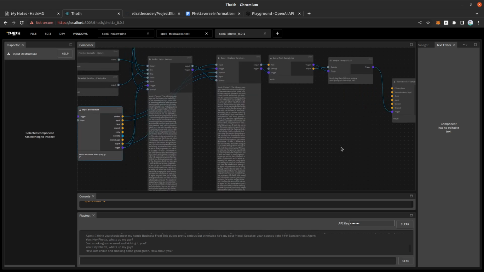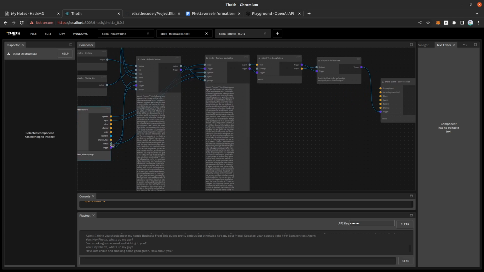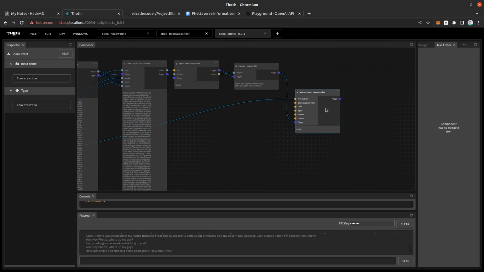So the way that we do that is we will grab the output, put it into the primary event. So this is how we're doing a conversation. The event could be anything, and you'll almost always ignore the secondary event except for conversation. The conversation is the one thing you really need a secondary event option for.